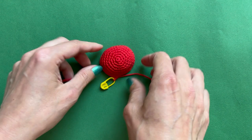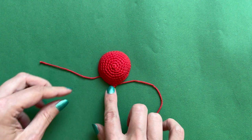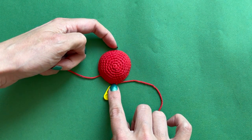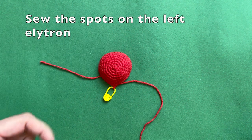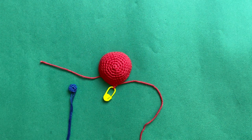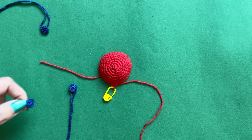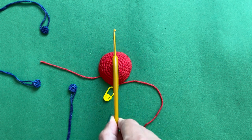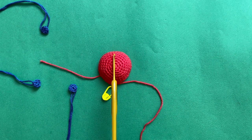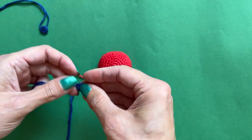And so with this one, you want to place the end of the round downward. So this marks the tip of the elytron. The opposite side will be the base of it. And so for this one, we sew the 3 spots on the left side of it. So if you create an imaginary line that divides this circle into half, place the 3 spots on the left side.